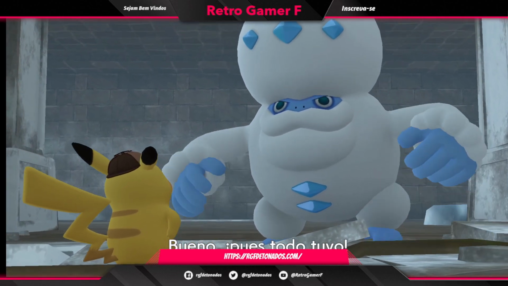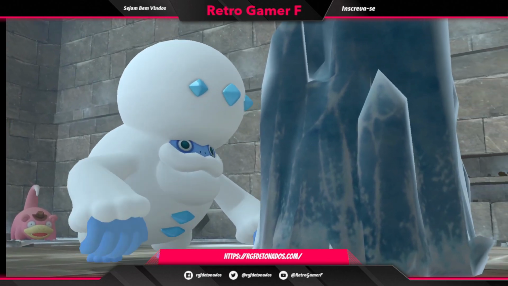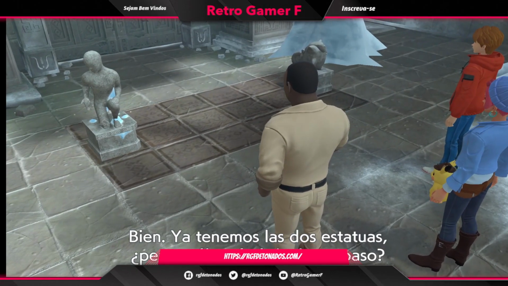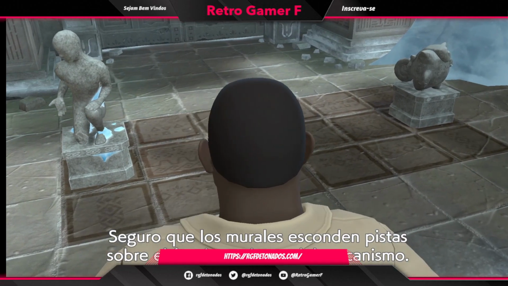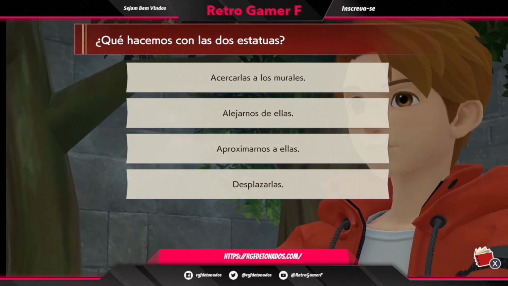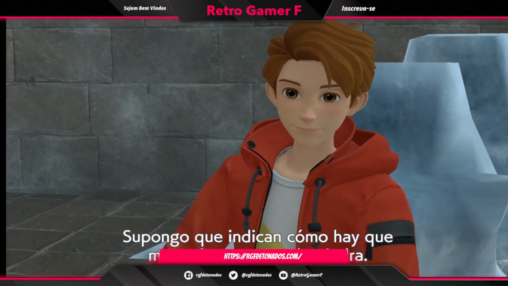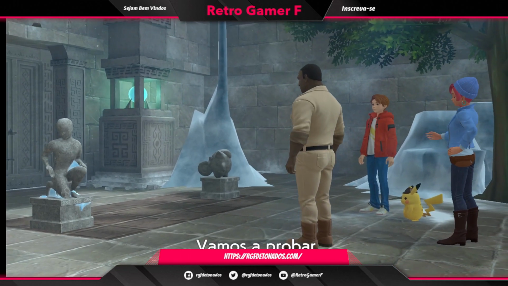All right. Looks like you're up, Dharma! Manna! So it was hiding here the whole time. Okay, so we've got the two statues, but what are we supposed to do now? I'm sure the murals must have a clue as to how the mechanism works. There are footprints depicted in the murals. They must indicate the paths to move the stone statues. So that's what they represent. Let's give it a try.